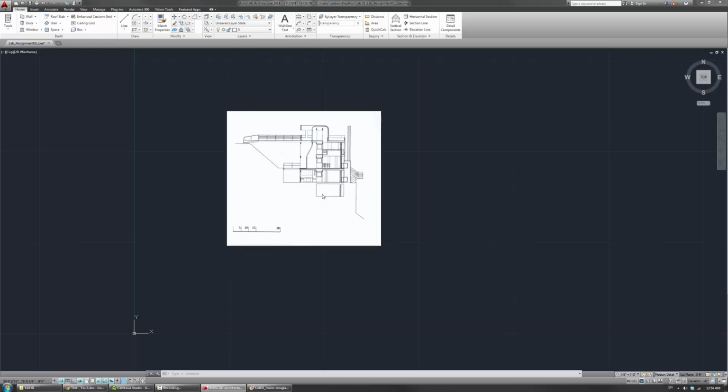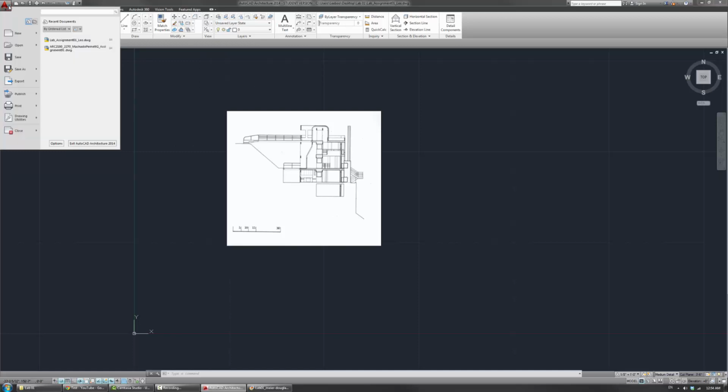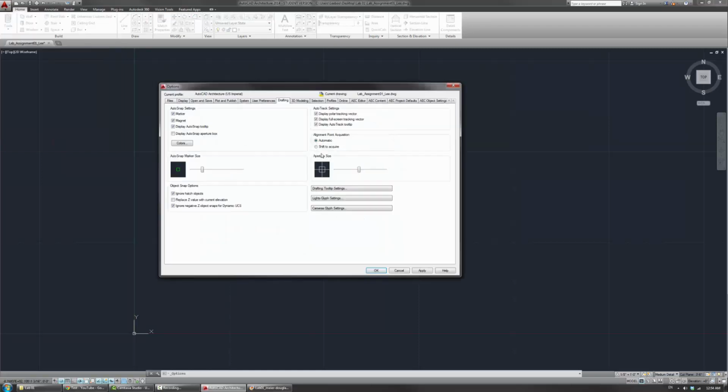Now since we're going to have to rescale this, you can now see why I changed my cursor color, because when my crosshair is in the white background, it disappears, right? So I'll show you really quickly how to change that. Go to upper left, the AutoCAD A icon, click on it. Down here in the options, now there's a lot of options here.